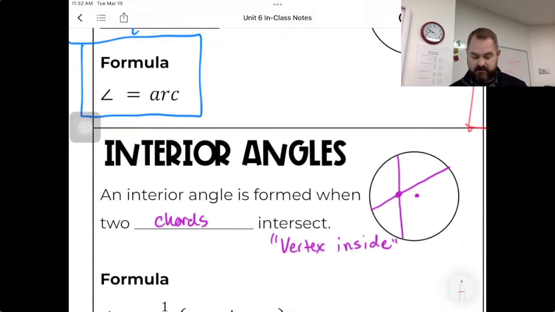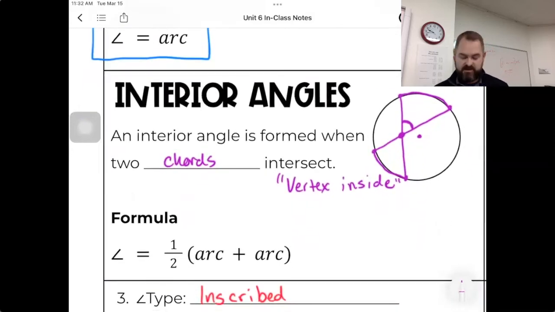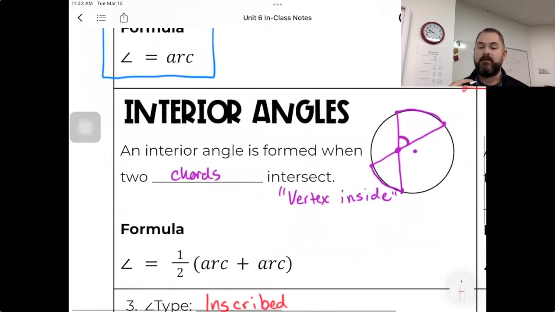So that creates some different angles. We're going to focus on one angle at a time. Let's say I focused on this angle. Now that formula, that relationship's a little different because that involves chords. There's actually two different arcs we're going to look at. There's the directly related arc on that end of it, but we have this opposite side arc that plays a factor as well. And so our formula is that our angle measure here is equal to half of the arc plus the arc. And I mean these opposite arcs from each other, okay? So there's an arc, here's the other arc. I would add those up and divide by 2.